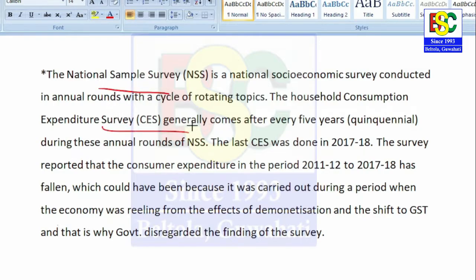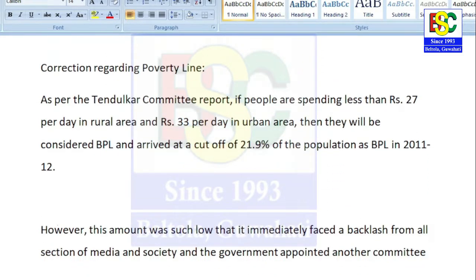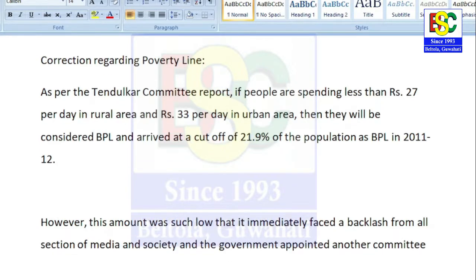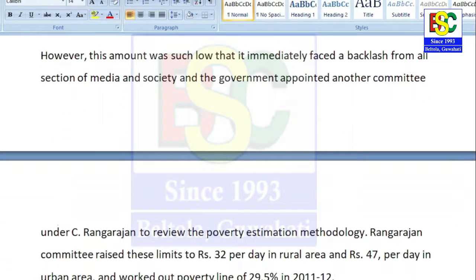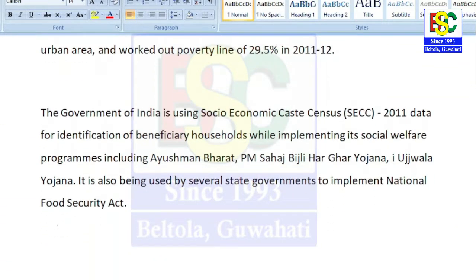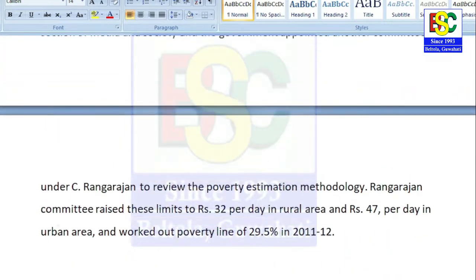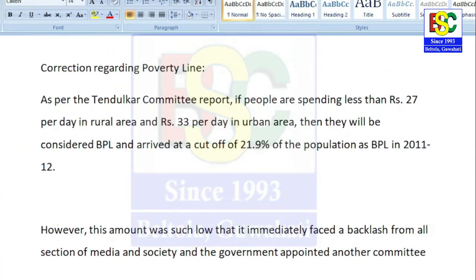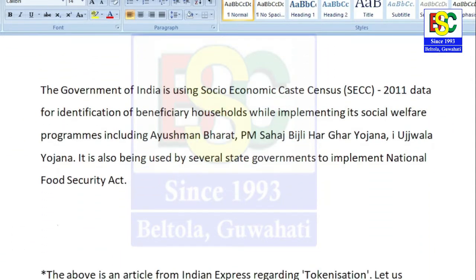So this is about the income levels. Okay, so here certain things are written about poverty line. Let's study about it. So about the Tendulkar committee, we all know that 27 rupees and 33 rupees are the thresholds which are being set for the poverty line. Okay, so this is not very important, but the Tendulkar committee is sometimes asked in exam. Okay, so you can just take a look at the Tendulkar committee report and C Rangarajan. Even in SSC also the question is asked about which two committees are related to poverty, and C Rangarajan and Tendulkar committee are very important.